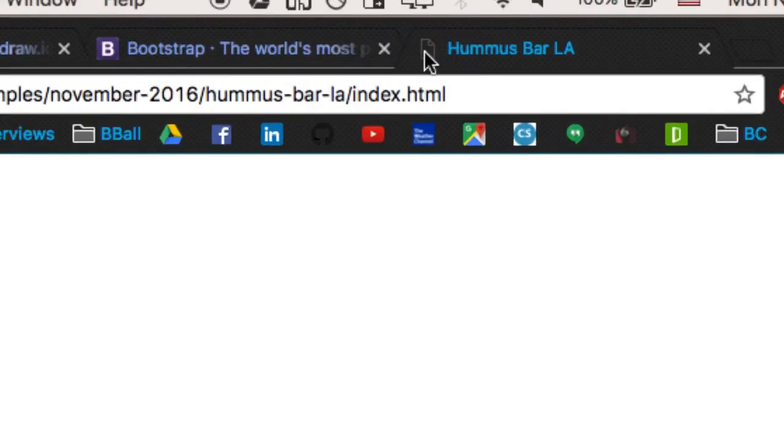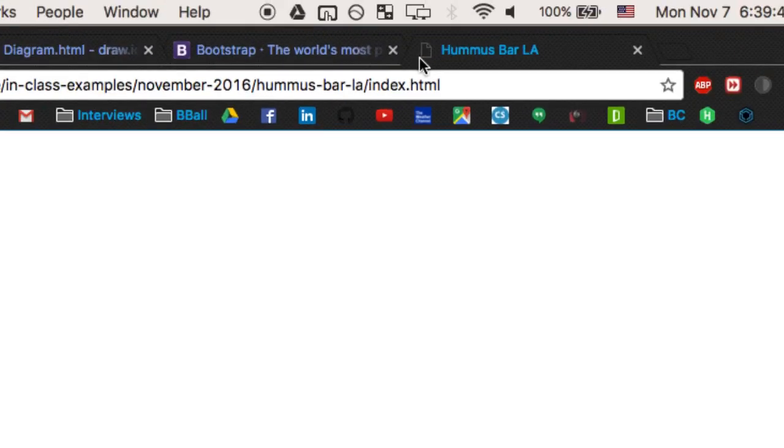So we have our awesome little website. Does anyone remember what that icon is called up there? Yeah, favicon. I always called it favicon forever.